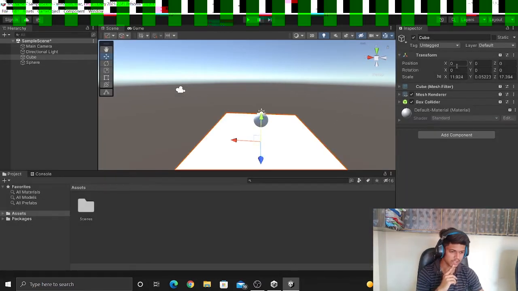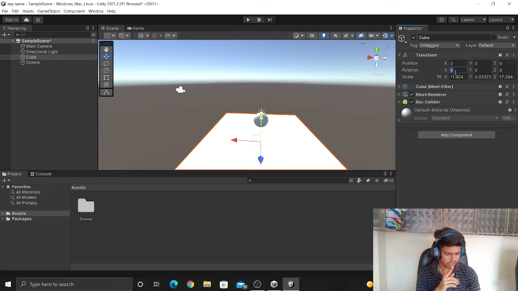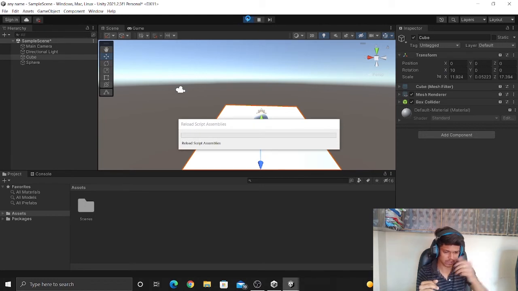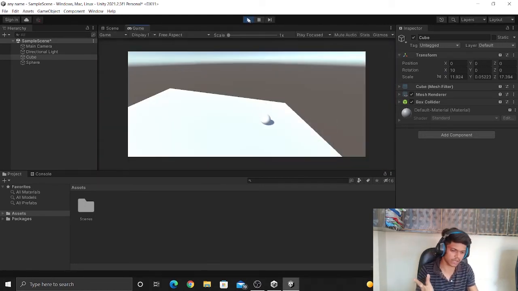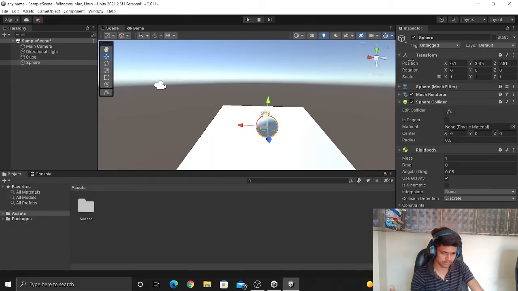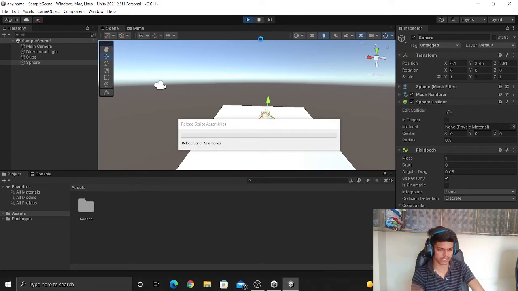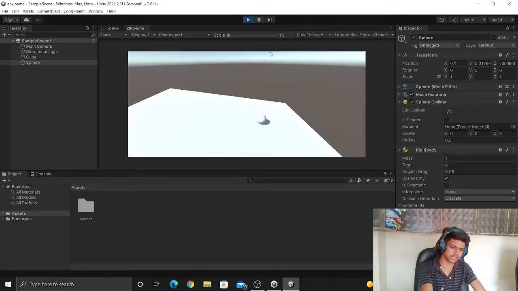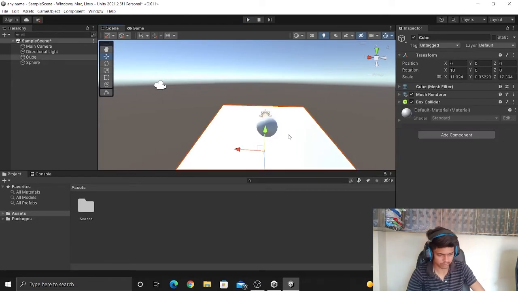Now if I rotate the ground to some angle like 10 and then play, you will see that the ball will fall on the ground and then slide down, and it's rotating. If I play now, you can see in the rotation value it's also rotating, so it practically takes all the physical values. Now it was rotating on x, so what do constraints do? If I freeze the rotation on x, it won't rotate on the x-axis. See, now it doesn't rotate on the x-axis. So that's what constraints do.